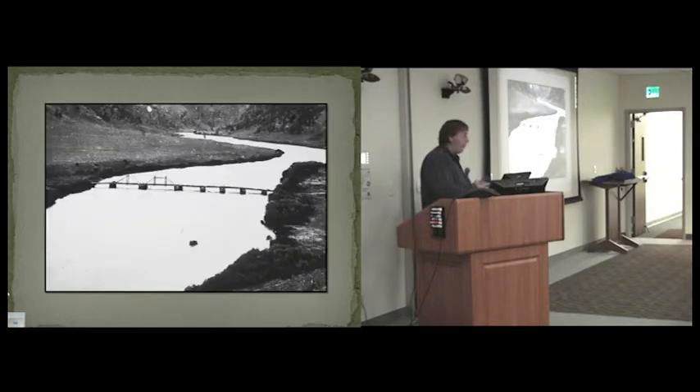Another toll bridge was Scanlan's Bridge, located where Montana Highway 84 crosses the Madison River west of Bozeman. If you're going to Norris Hot Springs from Bozeman and look downstream from the new bridge, you'll see piles of rocks in the middle of the river — that's all that's left of Scanlan's Toll Bridge. This bridge was in operation until the 1890s, when it was replaced by a steel bridge. Continuing on Highway 84 toward Norris, you can still see a big bridge pier in the middle of the river from that replacement.